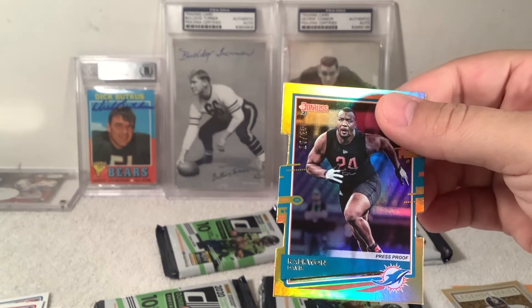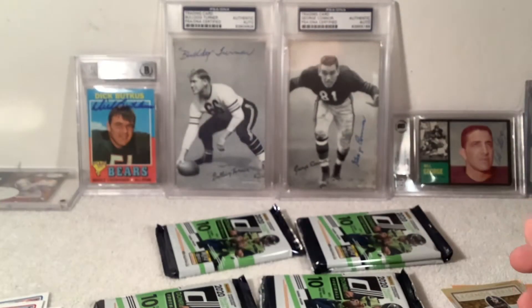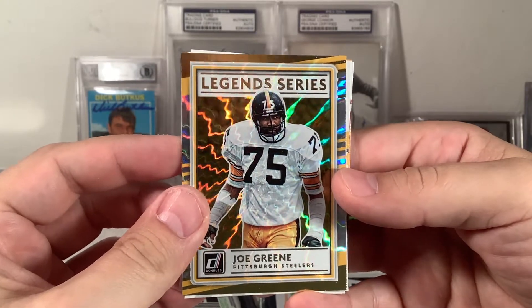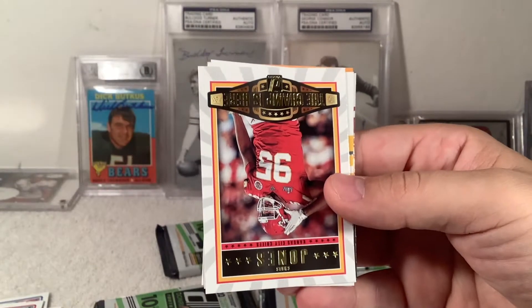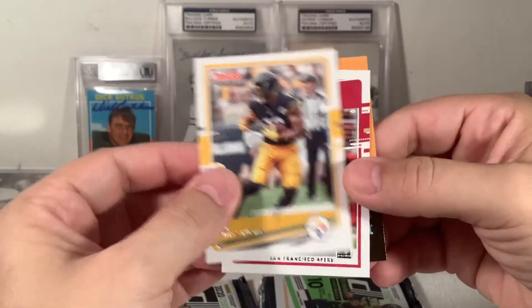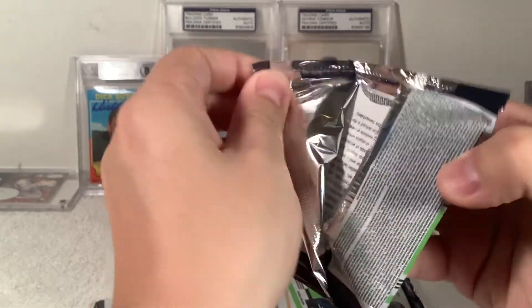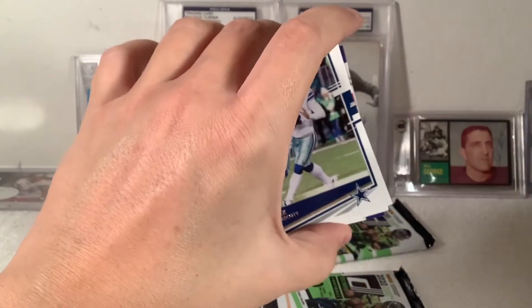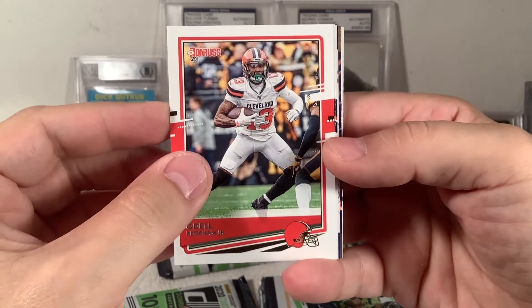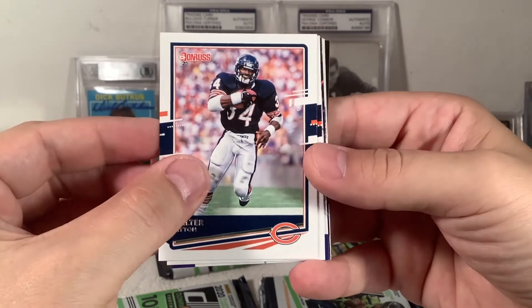I think the auto I got out of my pack was a Raekwon Davis. Always just gotta one-up me! Well it's actually the one I gave away for the giveaway. Oh yeah, that's right. Mean Joe Green Legends Series — I really like those lightning bolts on these. The champ is here again — the wrong champ. But a champ nevertheless. Juju Smith-Schuster and a Brandon Aiyuk Rated Rookie. Dak Prescott. OBJ — we won't talk about why he was trending the past couple of days.